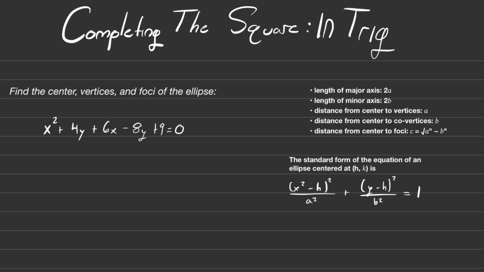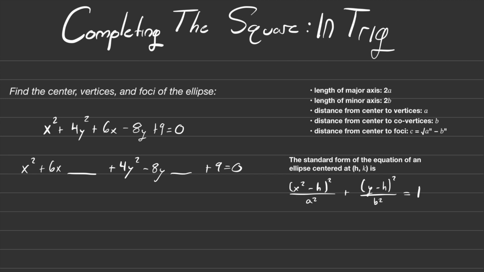Okay, so first step is to take all the terms and rearrange them into a nicer format. Okay, so my mistake, I forgot to square y. Okay, so we want to rearrange the terms together. So x squared plus 6x, remember, leave a gap, plus 4y squared minus 8y, leave a gap, plus 9 equals 0. Okay, so we'll have to complete the square for each term individually. But we can do this all in one step.